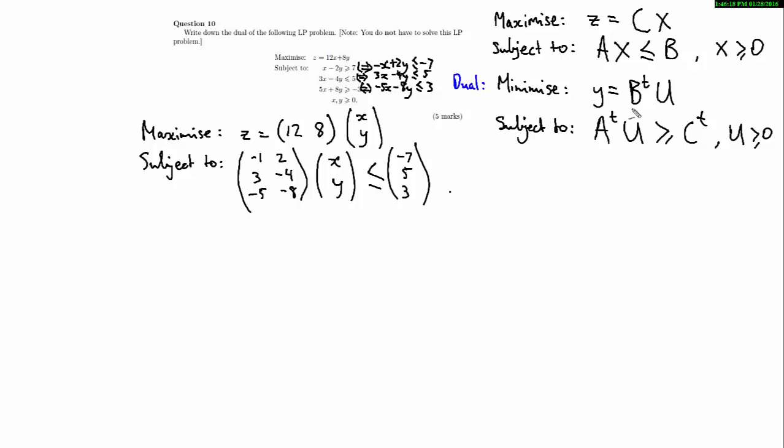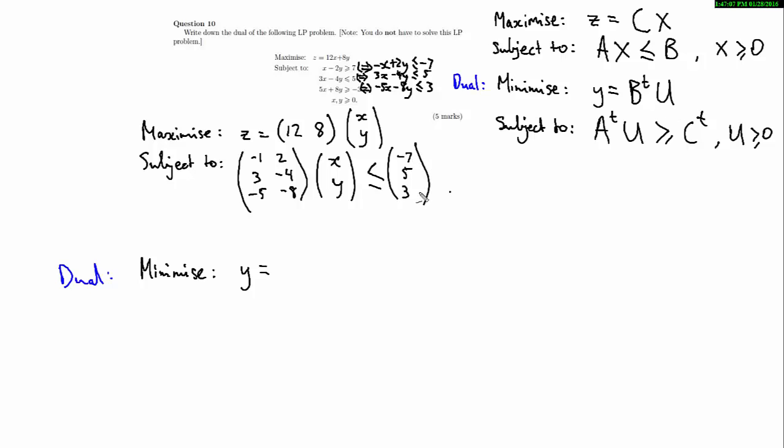So this is our original, or primal, problem, and now we can quickly give ourselves the dual by taking the transposes of these matrices. The dual problem is a minimization problem, where y is equal to the transpose of B, which is the transpose of this matrix here, multiplied by our new set of unknown variables, which will be u1, u2, and u3.